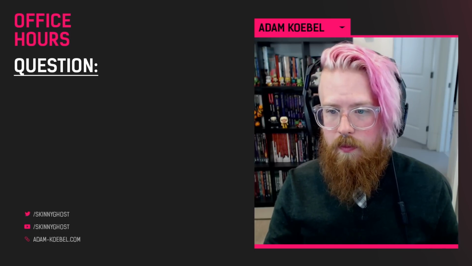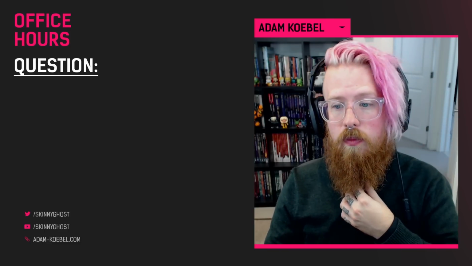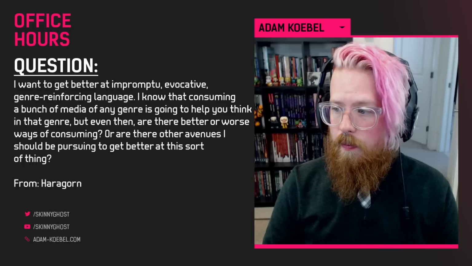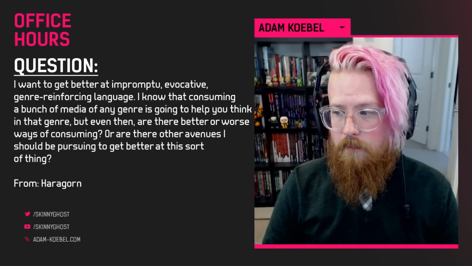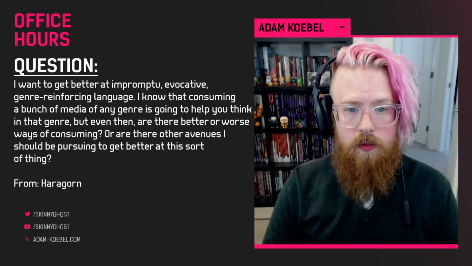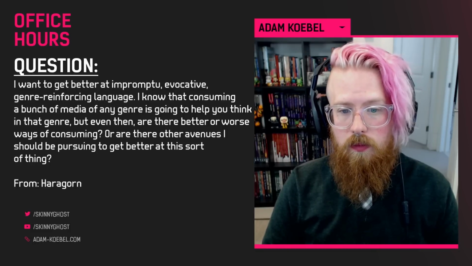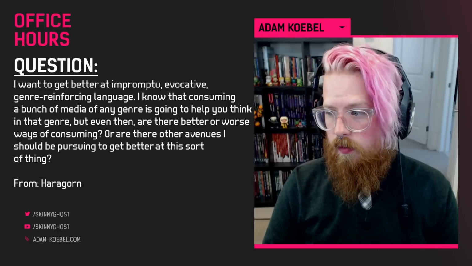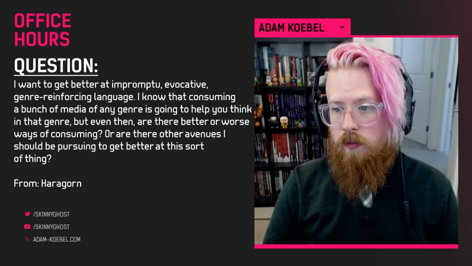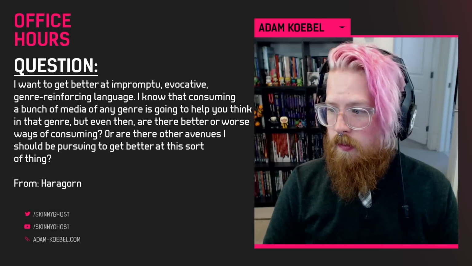Hi, Adam. My name's Joe. I want to get better at impromptu, evocative, genre-reinforcing language. You know, barfing forth apocalyptica, fantastica, cyberpunkia, or whatever. I've seen DMs able to come up with just a ton of cool stuff, whether during prep or during play, very, very quickly. But I find that when I go to do so, I'm usually slow, and I'm often not quite happy with what I came up with. I know that consuming a bunch of media of any genre is going to help you think in that genre, but even then, are there better or worse ways of consuming?